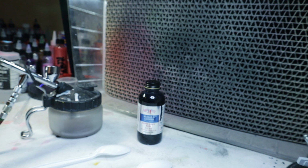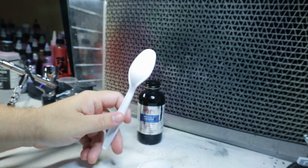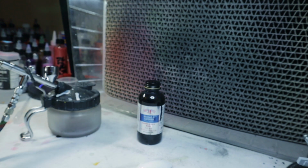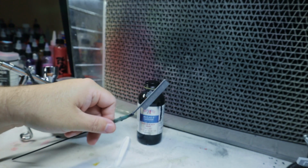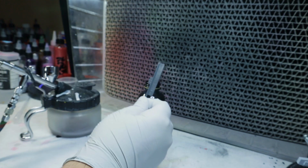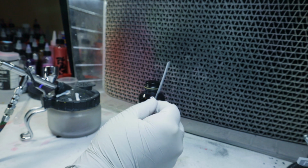Then the next thing you're going to need is what you're going to practice painting on. As you can see, everybody recommends and uses a lot of spoons. Spoons are really good. If you don't have spoons and you still want to practice, the next best thing you can do is cut off a bit of your runner tabs like this right here, clip it on, or you can just hold it like that, and then spray that down.